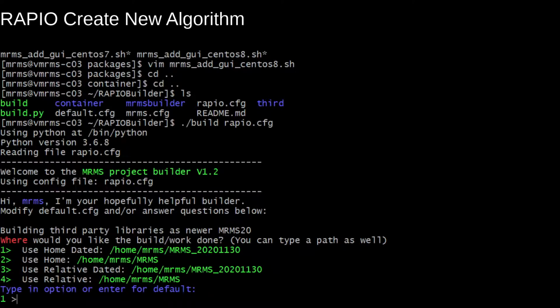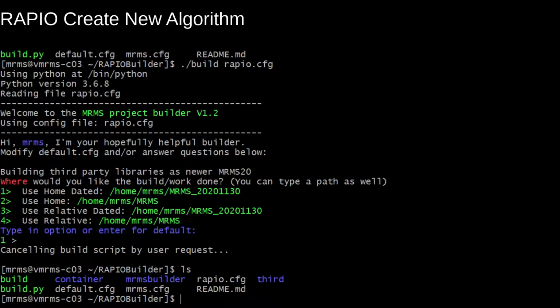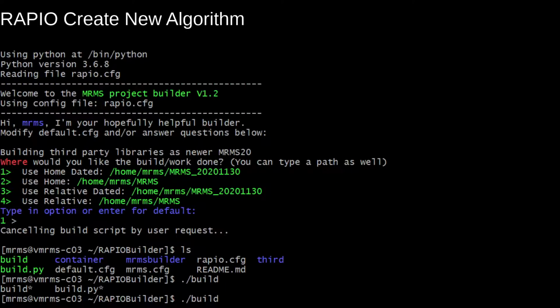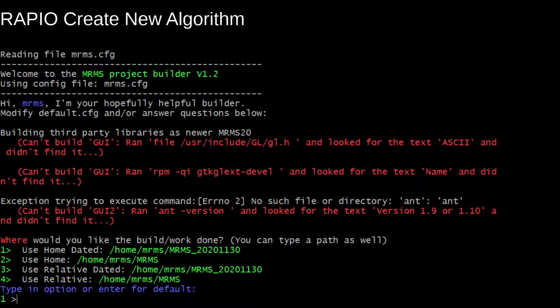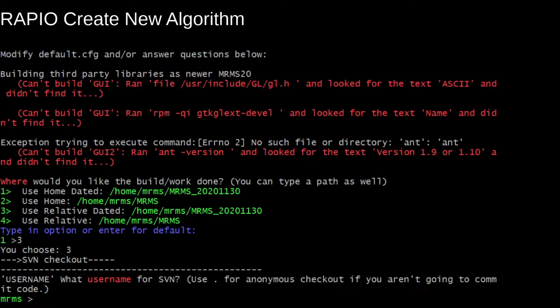Okay, it brings up a menu, and it's asking me where to put it, but I'm not going to do that because I'm actually in the lab, so I can do build, and I can run the MRMS config instead, and this will build everything in GUI. Now I've got turned off the display. It's trying to build the WG GUI, but it doesn't have the RPMs for that. I didn't run the package for installing the GUI, so we're not going to build that here. But if I do, I can just pick 3. I can do relative. So basically I'm going to build an MRMS build for today. Now, since I'm in the lab, it's going to ask me my username and password. So I'm going to put that in.